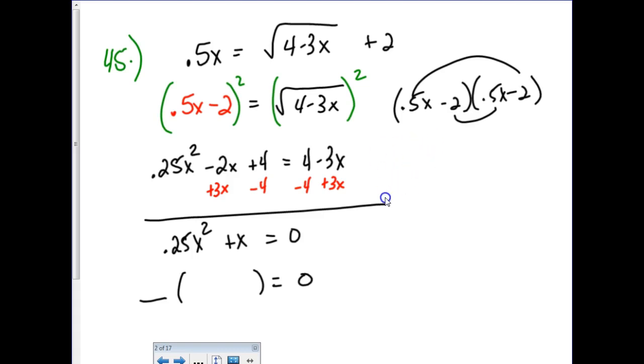You're going to get 2 solutions, and neither of them are going to work. So you're going to cross them out, and you're going to show me you get them. Apparently, you're not going to get what I got, because that's weird. I don't know if it's going to come out to that. I don't think it will. And then you're going to tell me that there's what solution. If you cross off all your possible solutions and you have nothing left, that means there's no solution.